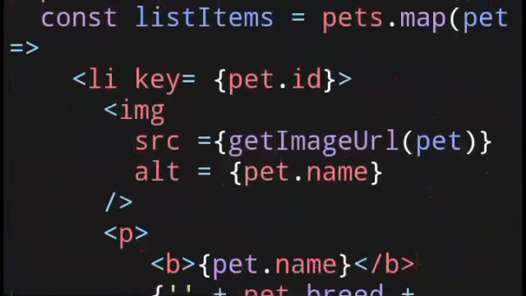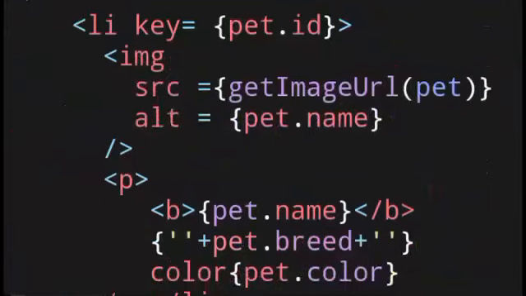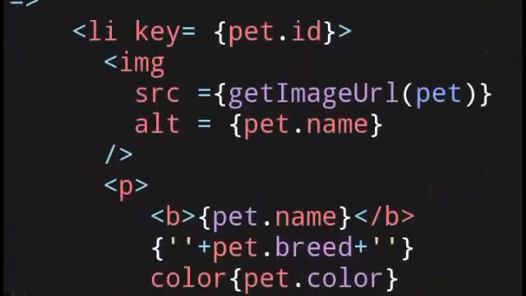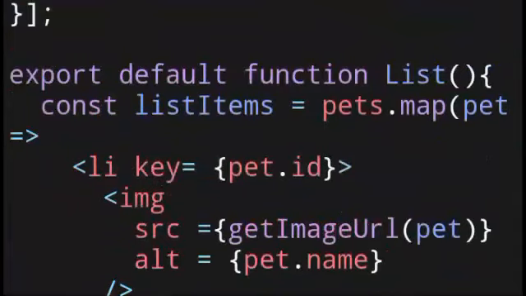So you have all the name, the URL, the pet ID, the pet name, the pet.breed, which is for the breed, and pet.color, which is all within curly braces. So this is your typical JSX. This is what you will see on the screen. This is for your UI. This is how you manage your UI in React, that we've already seen earlier.